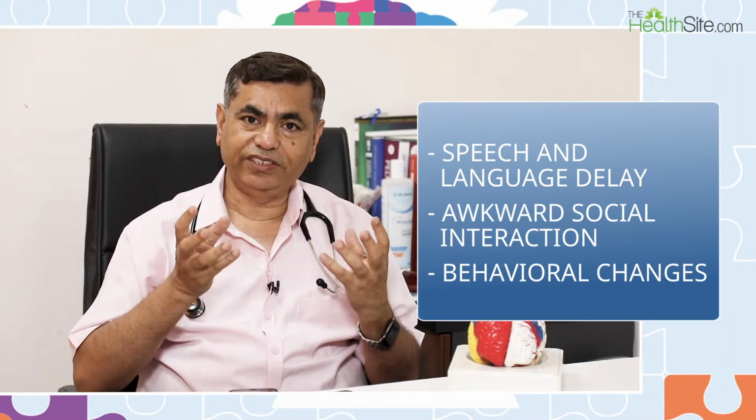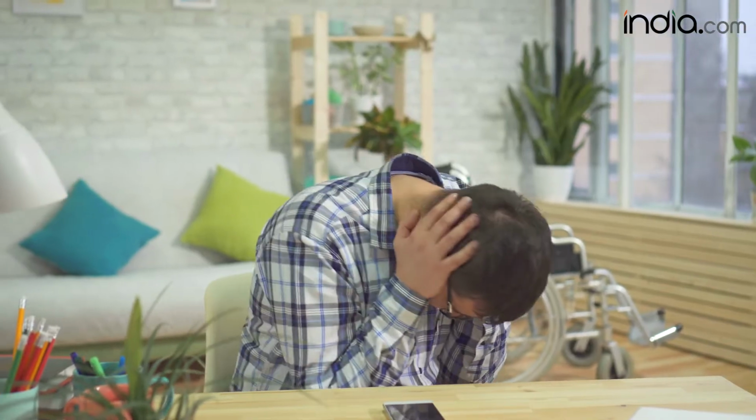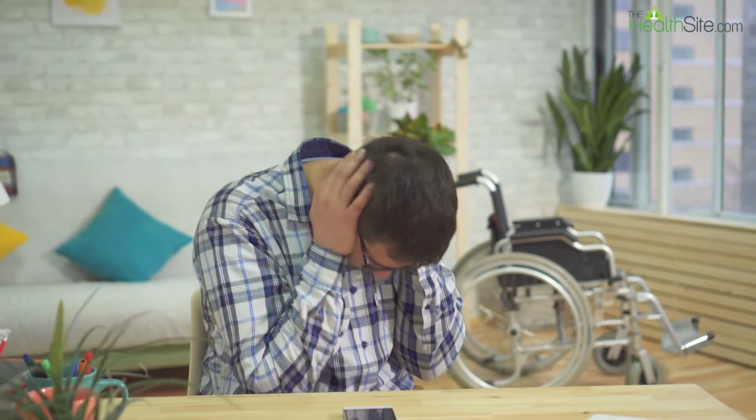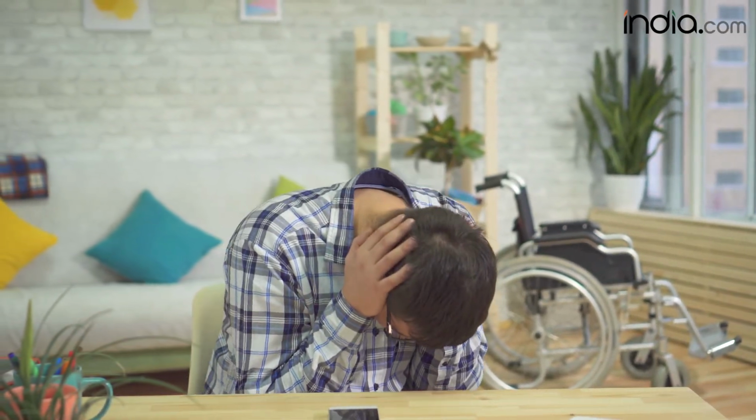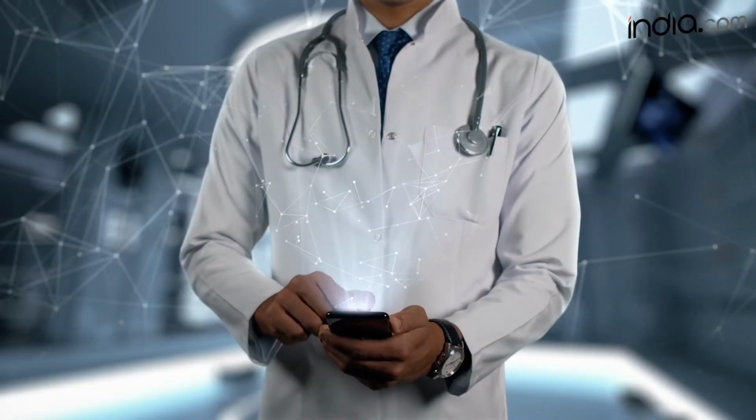They are very self-centered. They are not able to think about the need of others. As a result, they will keep on doing the same thing that they would like repeatedly. So they would keep on spinning, get very irritated if there is anything that is being demanded of them by others. So it's not a simple definition.